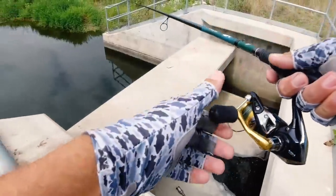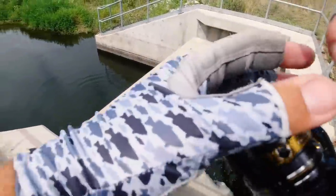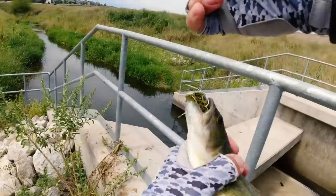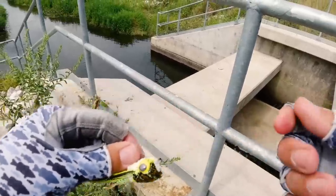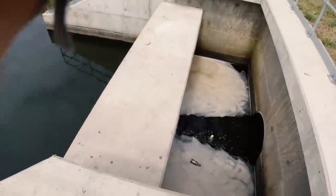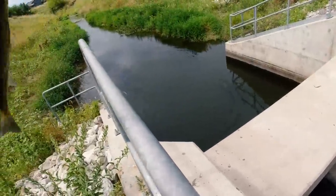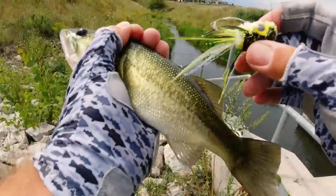Oh, there's a bass right there. Something freaking crushed it down there. Oh my God, I got to get in there. Hopefully you guys are seeing this. I can see the bass a little bit now — look at that, he freaking choked that thing. I was worried about the hookups on this, but I'm not going to worry too much when they eat it that far down. Not a big one once again, but freaking cool. They're still there — I thought I scooped them all. Got him! Like he couldn't resist it. Just starting to see them all funnel back. Yes! This is freaking cool. Let's switch baits.